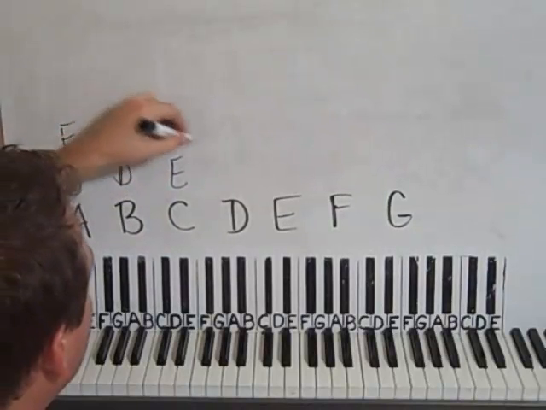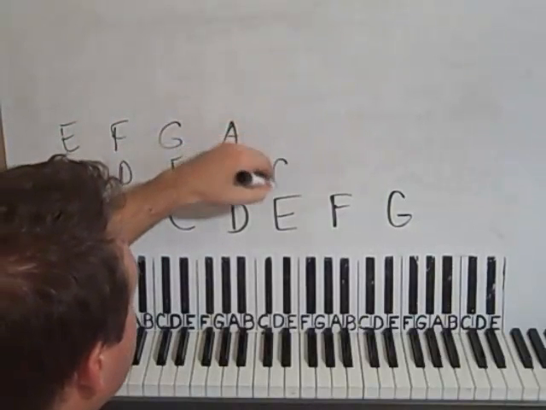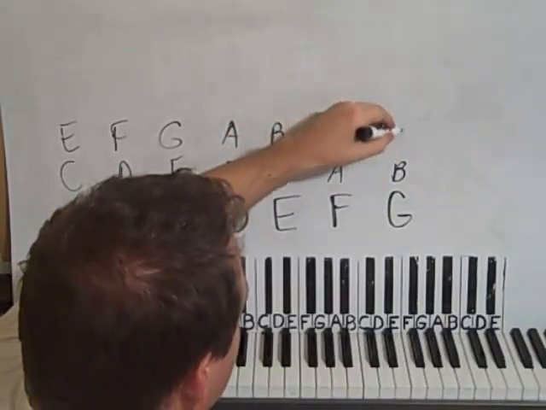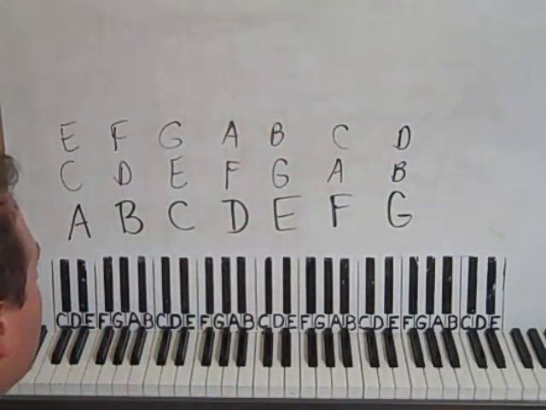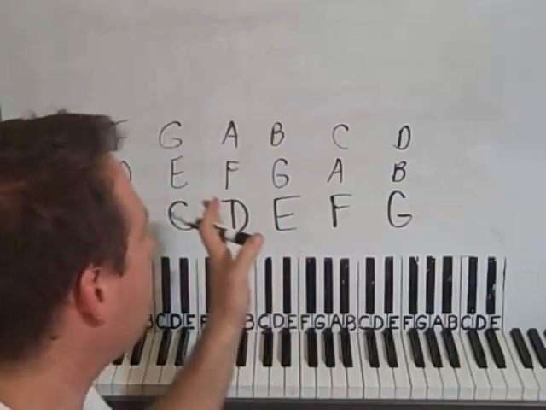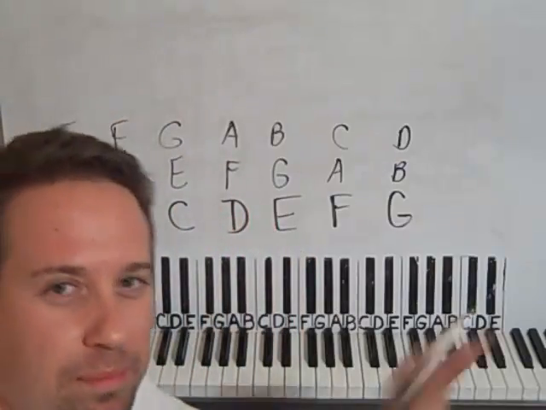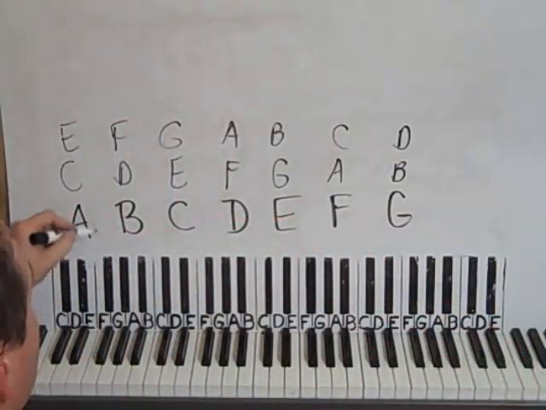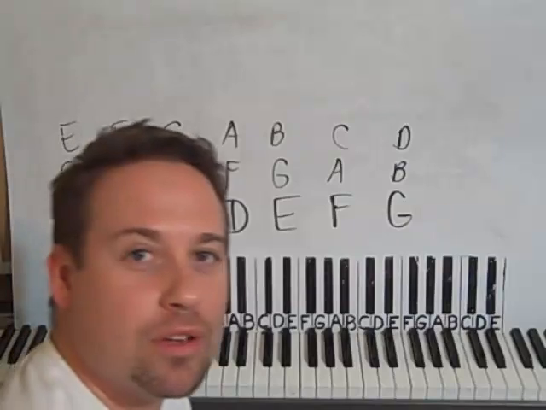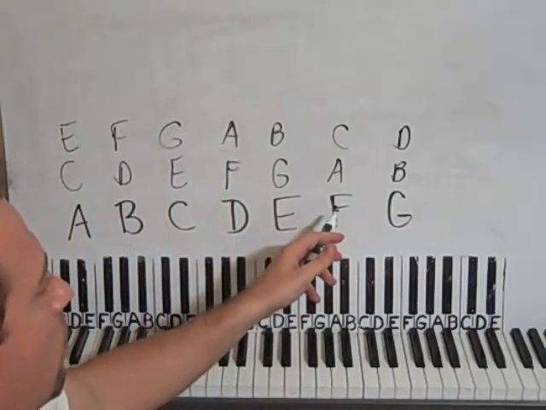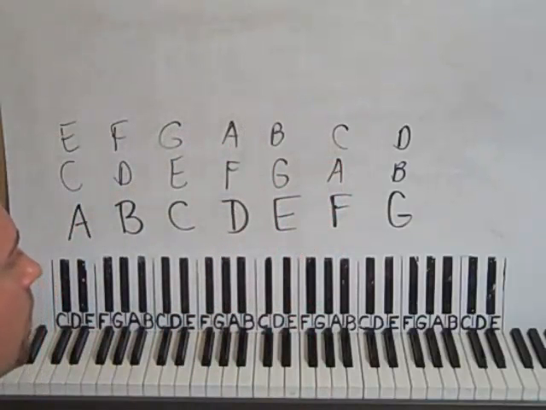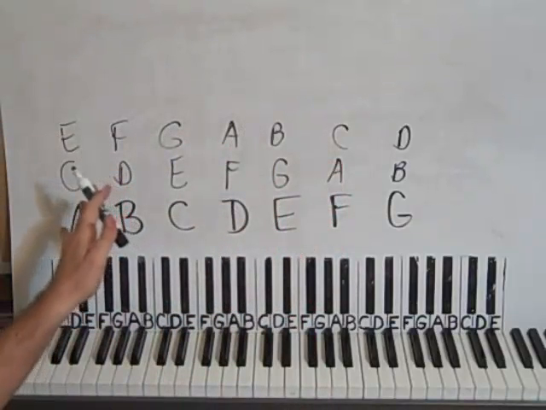C, E, G, D, F, A, E, G, B, F, A, C, G, B, D. Did I make any mistakes? I don't think so. Okay. This is it. Now, if we build 7th chords and we do 4-note chords, we build on that. We can put flats or sharps anywhere we want to, but the names of the chords, the letters, the ingredients of the chords do not change. An F chord will always have F, A, C. An E chord will always have E, G, B, and so forth. Okay, so that's the anatomy of a chord.